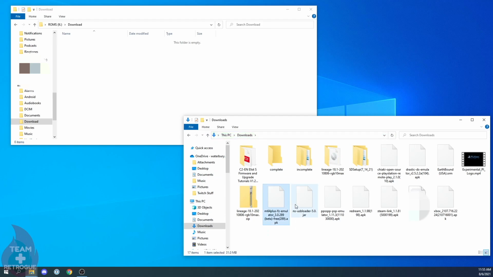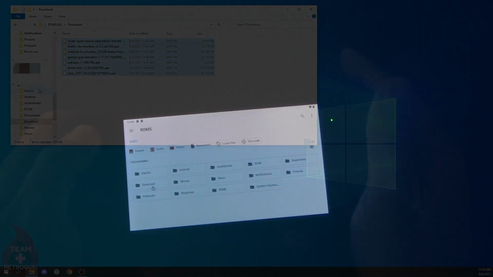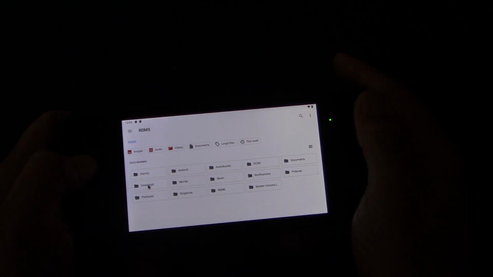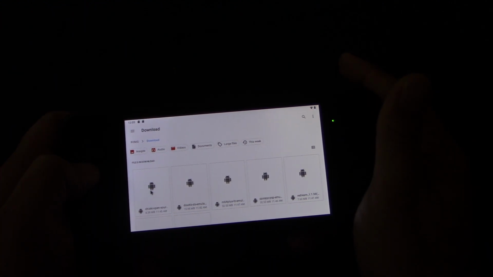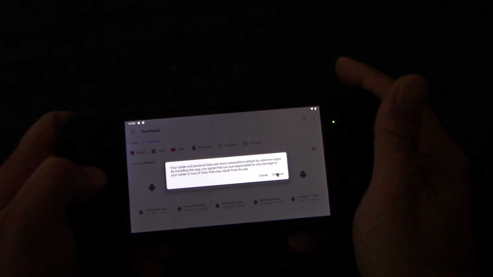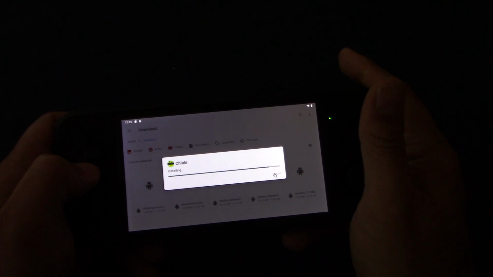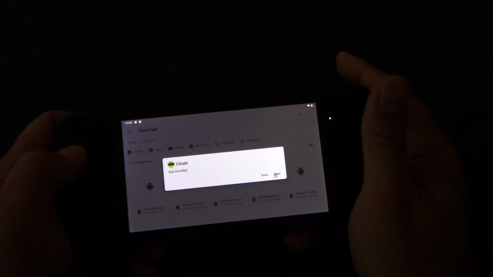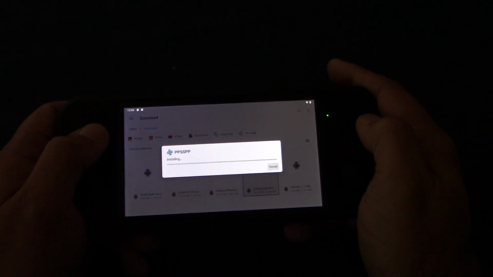Now that our APKs are downloaded, we're just going to go to the download partition on the ROMs section of the SD card, and we're just going to drag them over. Again, sorry about the lighting, this was still nap time, but we are in the Files app on the device itself, and all you have to do is navigate to the same download folder in the ROMs partition and just click on the apps to install them. You'll get some notifications about the dangers of installing third-party apps, but just go ahead and ignore that and install the apps.